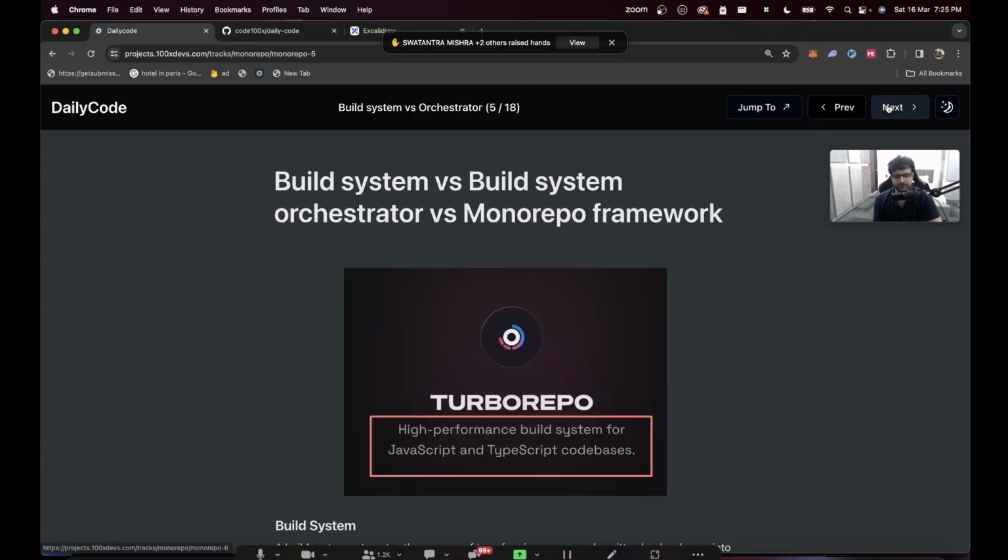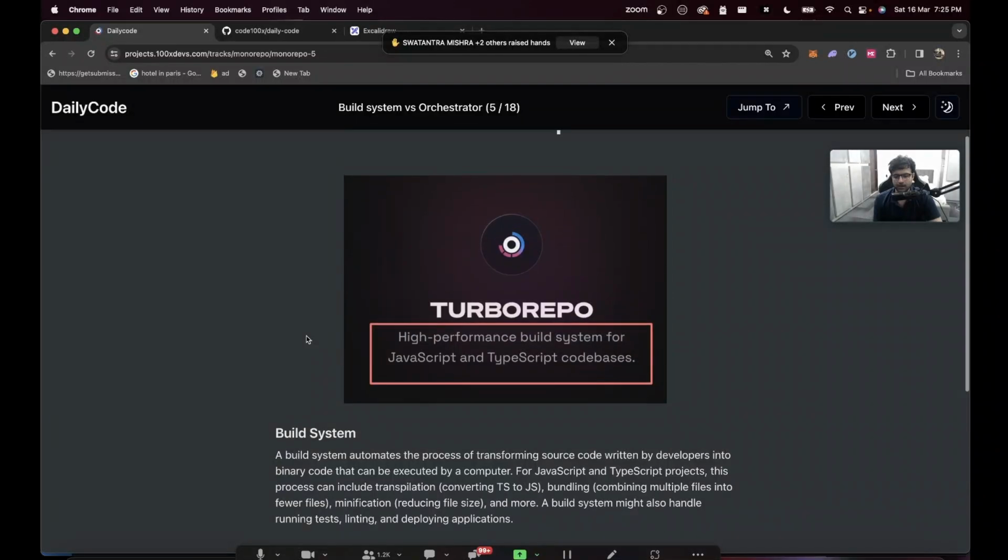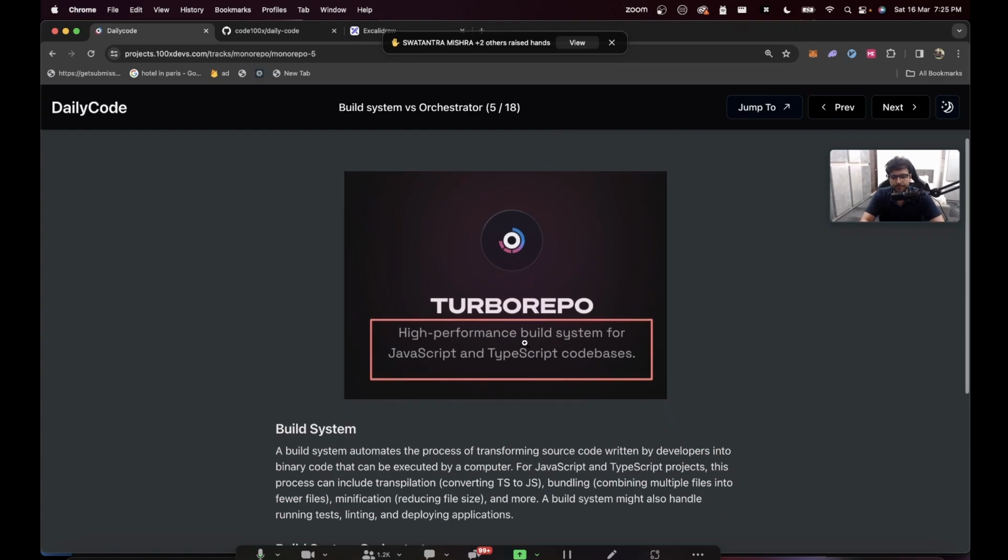The simplest one is a build system. We have used these in the past. Can you guess what a build system is? I'll give you a hint. TypeScript, or TSC, the TypeScript compiler, is a build system. It builds JavaScript from your TypeScript code. Vite, the thing that we have used to start React projects, is a build system. It converts your TypeScript React TSX files over to a minified JavaScript file. A build system automates the process of transforming source code written by developers into binary code executed by computers.